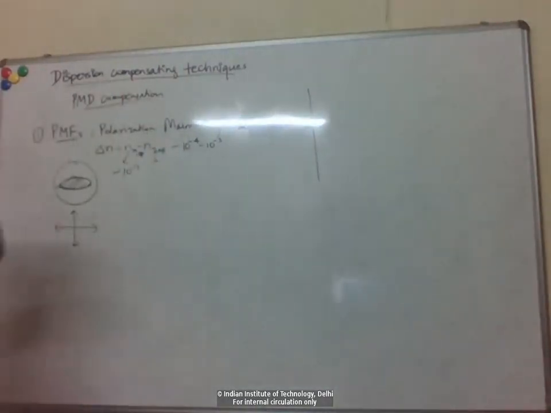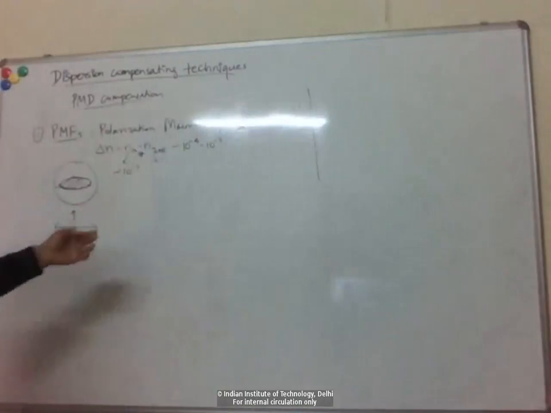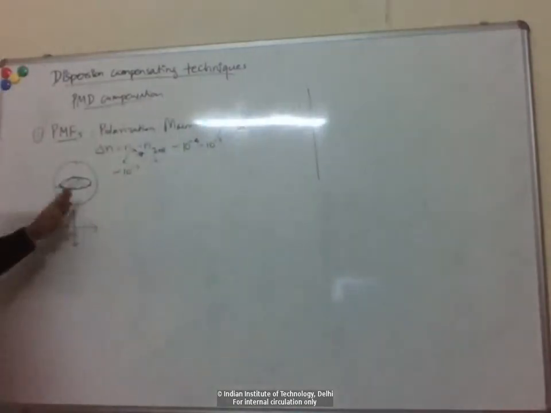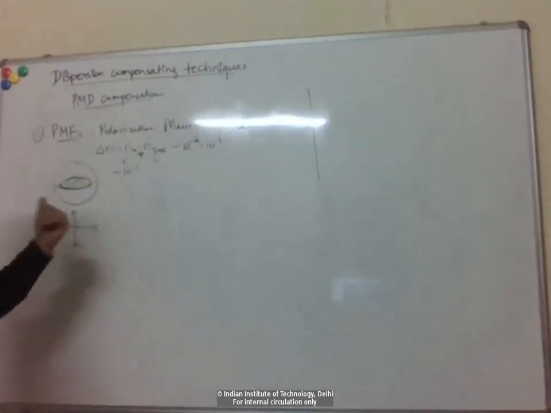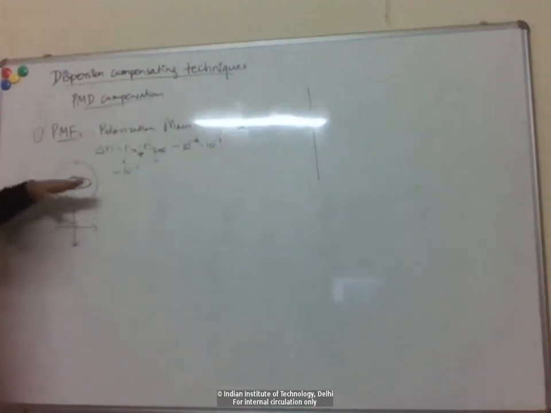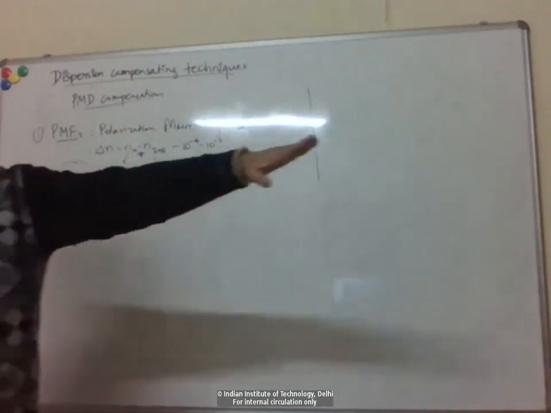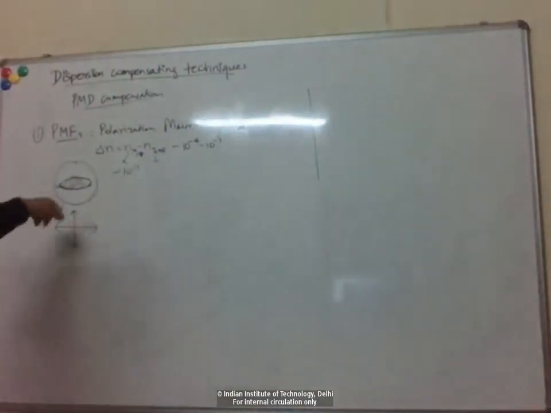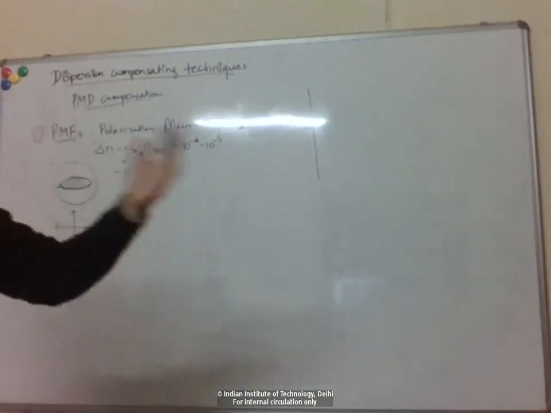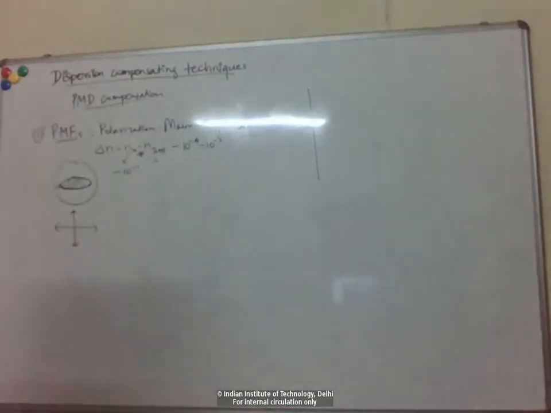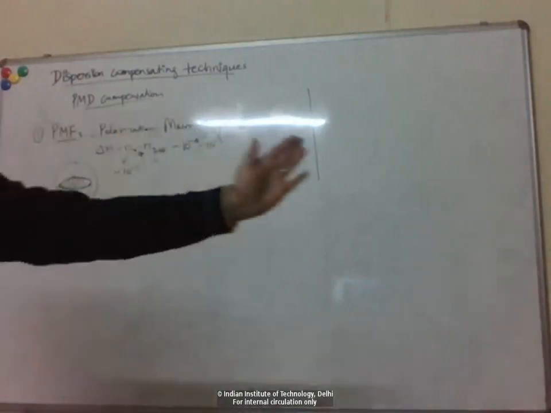Okay, so I know all along the length that my two main orthogonal polarization directions are maintained, right? And so, for example, if I launch this horizontal polarization, it will remain horizontal, right? There will be no mixing with the other polarization. So your polarization will be maintained, polarization maintaining fiber, right? And so there is no question of PMD or anything, right? There's only one polarization which is traveling.